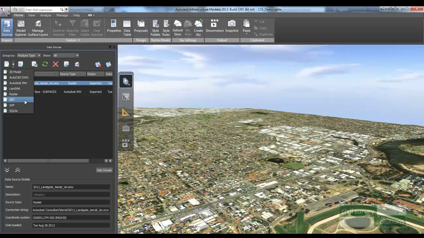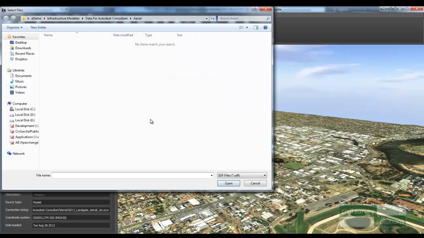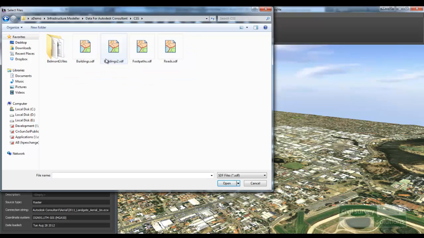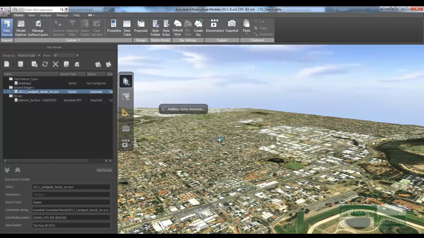I brought that data into Civil 3D and then I exported it out to an Autodesk SDF file. So if I select Import SDF, I have a SDF file called Buildings2, and if I open that, it is loaded into my project.